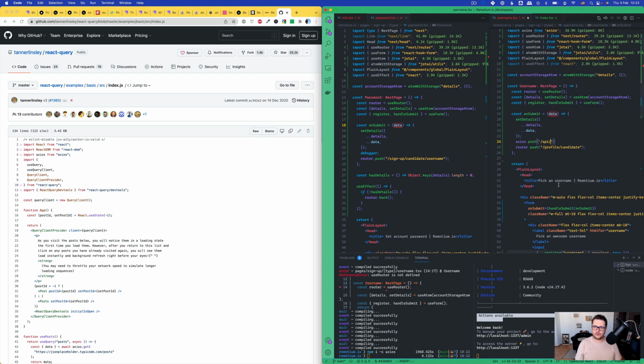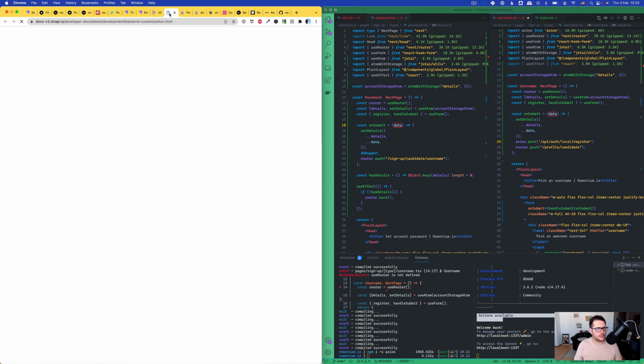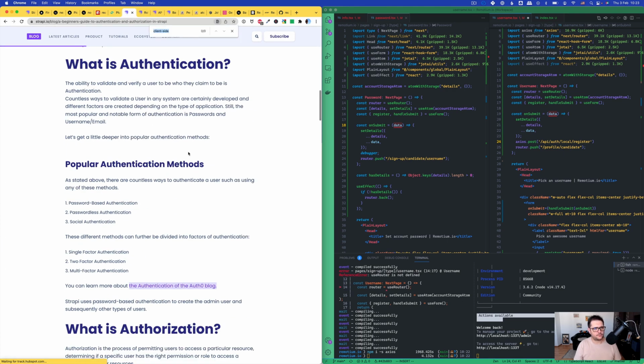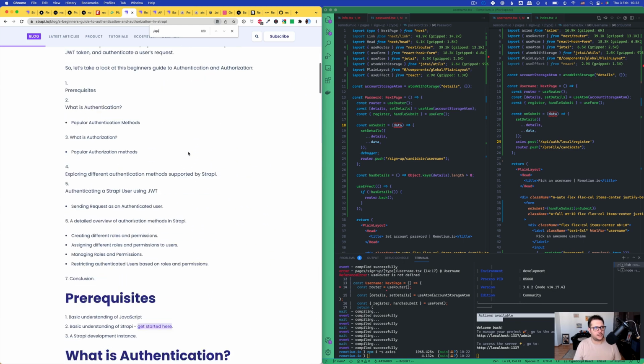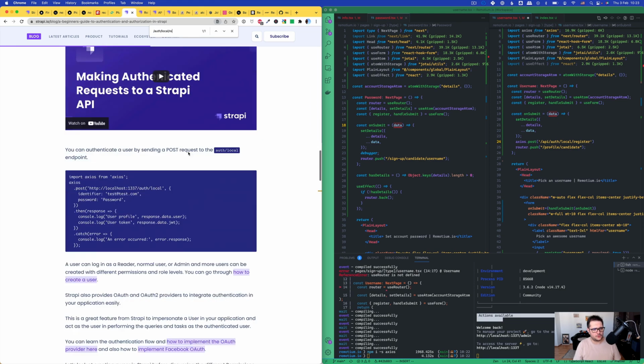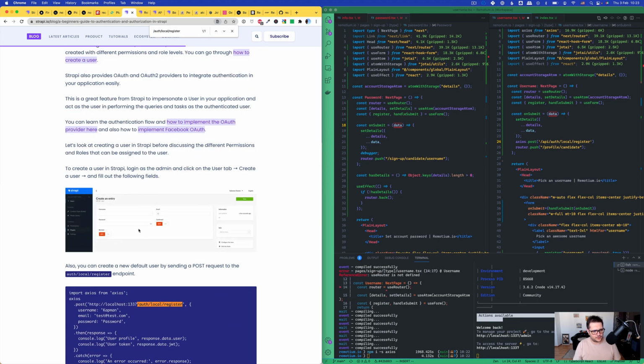Okay, so I need API auth local register. I think it's the Strapi authentication. Slash, let's see, API auth, no, it's auth local register, and it needs username, email, and password.